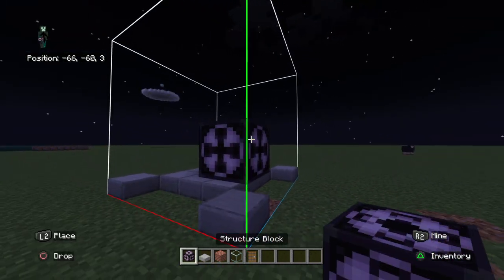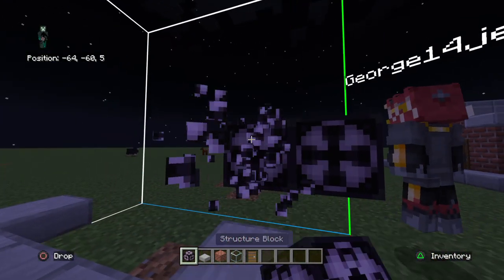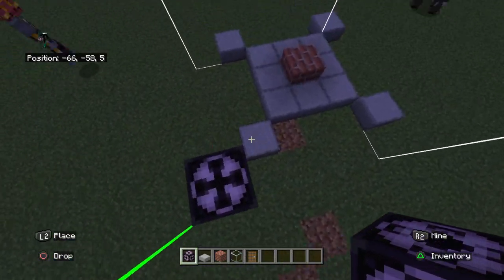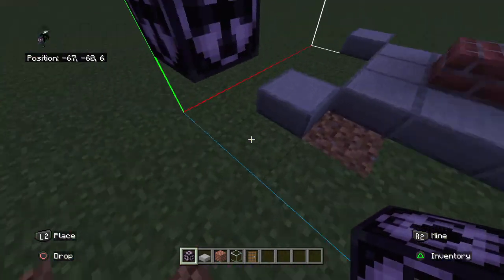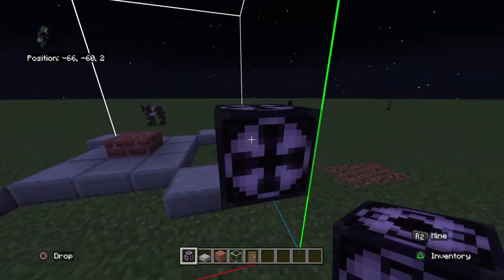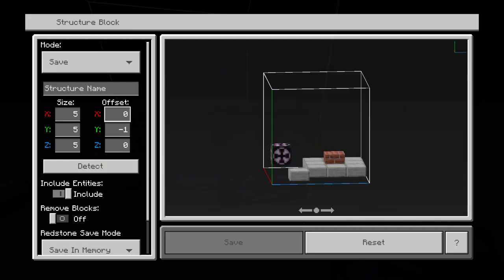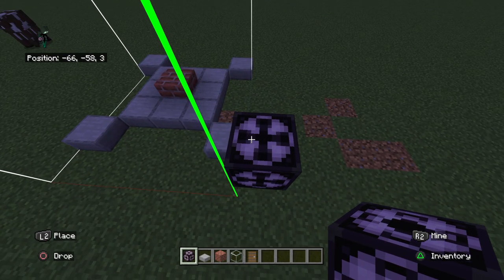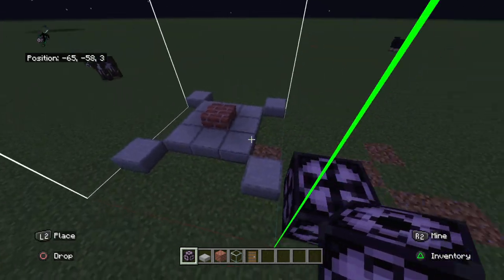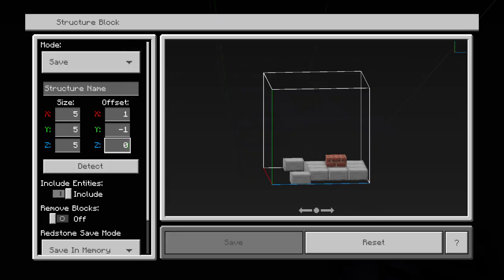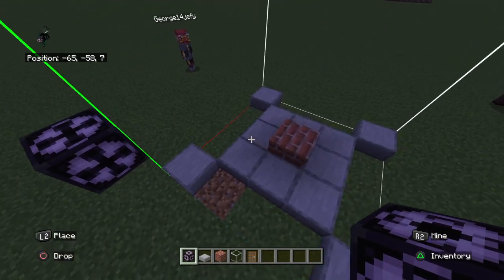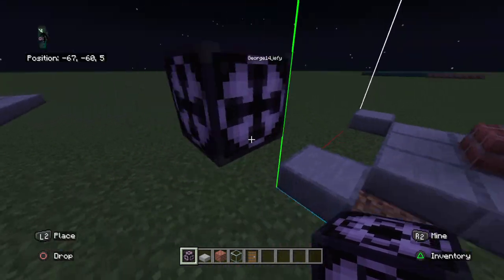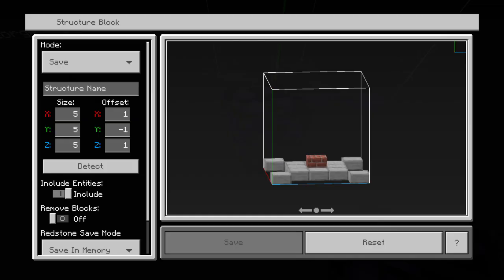Okay, so if you move the structure block outside, so it's not next to any of your builds in any way, click on your structure block, offset. If you delete the 0, add a 1, as you can see it goes 1 block this direction, moves everything. So if you do that with the X and the Z, 1, 1, you can see it's only surrounding this and the structure block is no longer inside the lines.